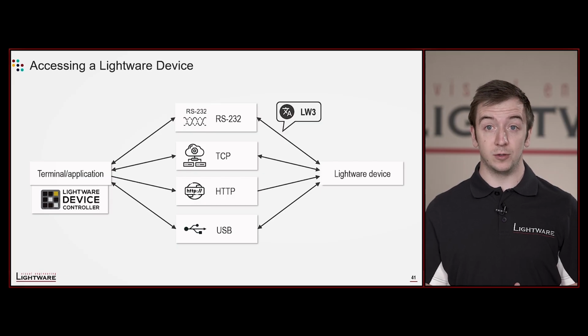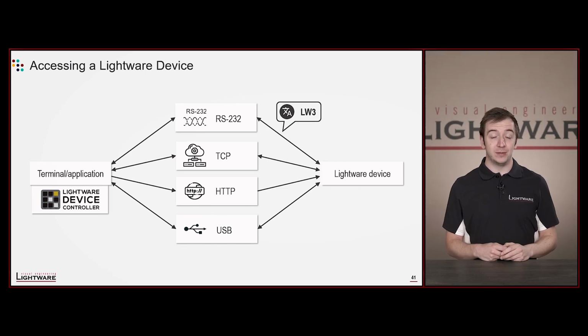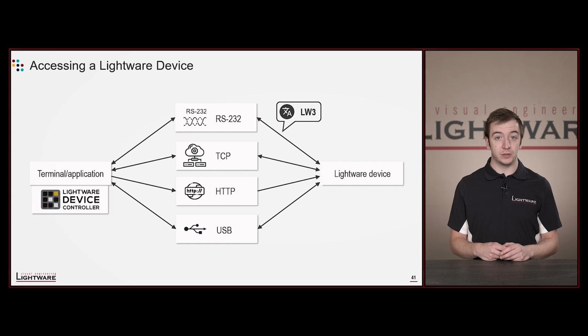Now it's time to control Lightware devices. Here at Lightware, we are proud to give you the opportunity to access most of the Lightware device's internal properties and functions. For control purposes, we developed our own programming language that is called the LW3 Protocol. The LW3 Protocol is a case-sensitive text-based language that was developed for the easy understanding of the communication between a Lightware device and any application or terminal.